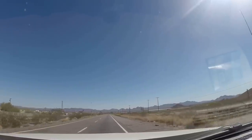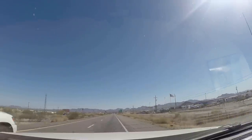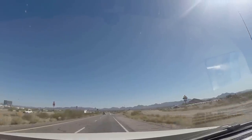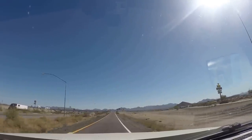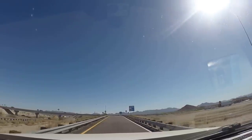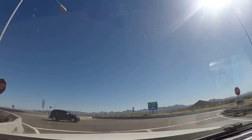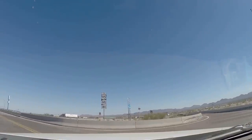We're getting off here at exit 17 — there's a Love's truck stop. Right now gas is $2.15 a gallon and diesel is $2.63; that's the credit price, and $2.58 is the cash price. If you want to go on Highway 95 south or north — 95 goes north to Parker — get off here. If you go to the right, that's a service road that'll go out to Dome Rock, or go left and it's the frontage road all the way down to the exhibits. Don't get confused, because we were when we got off.